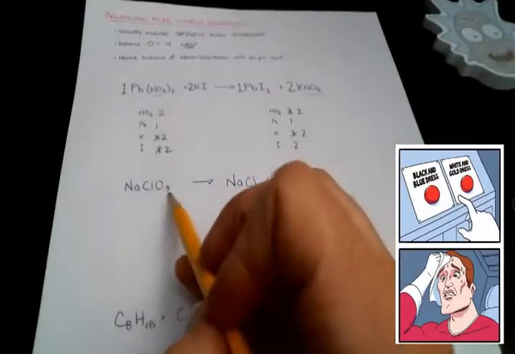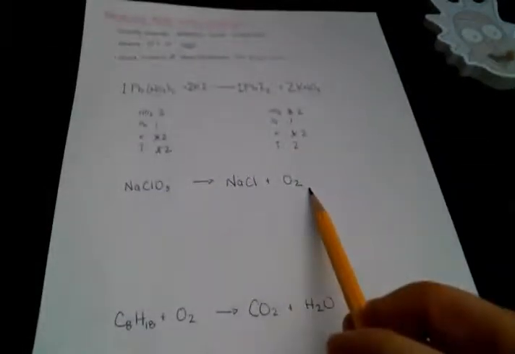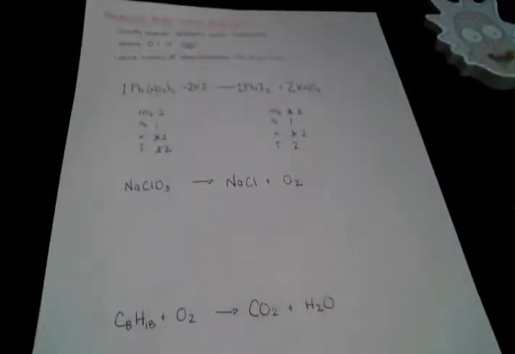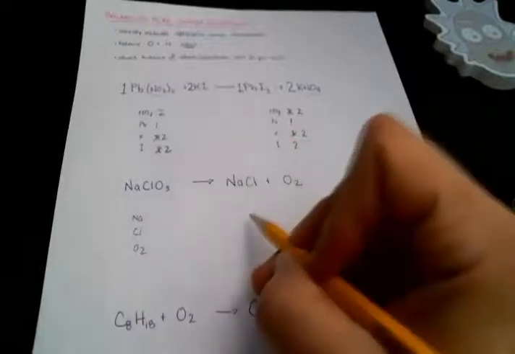All right, next. Here we have the decomposition of sodium chlorate. Now, sodium chlorate is decomposing into sodium chloride, which is just table salt, and oxygen. Now, this leaves kind of an interesting dilemma for us to look at. ClO3 is definitely a polyatomic ion, but it's not ClO3 over here. So I'm going to actually record all 3 of these atoms separately. There's sodium, there's chlorine, there's oxygen.